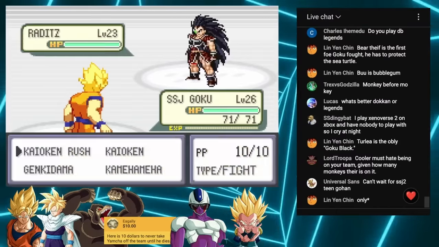Don't crit, please. All right, well, all right. There goes Gohan's uselessness. That's him out of the picture. All right, doesn't even kill with a crit. We're fine. Rawr!